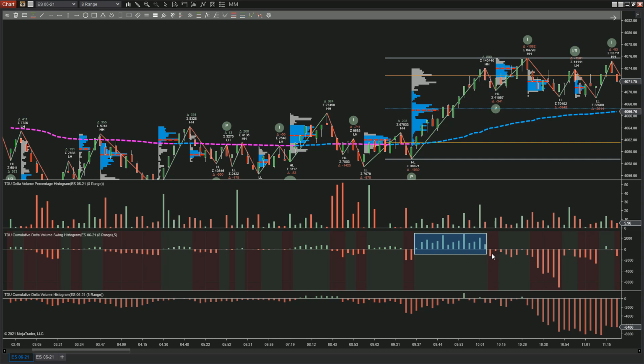I get a very small retrace, but then as I go up here and make a new high, look what's happening to this swing delta. I start right here and I'm going up. Let me draw it down here so you can see this. While I'm making a new high here, in this case it ends up being the IB high, but you wouldn't know that, it's 10:26 in the morning, just about to confirm as the IB high. But as I'm making the swing higher, look at the cumulative delta. It's negative.